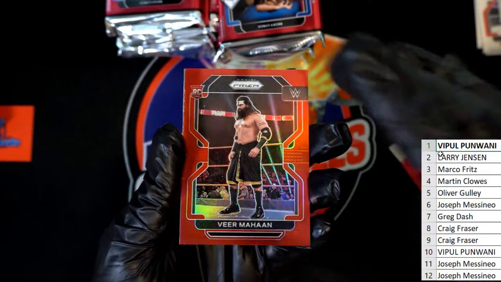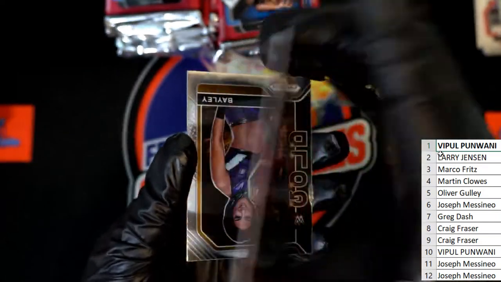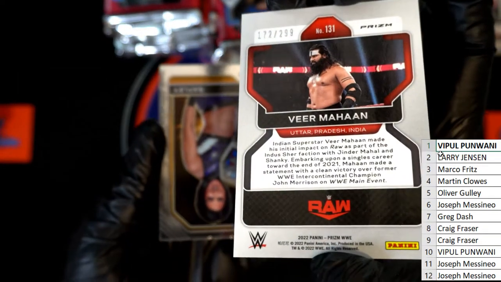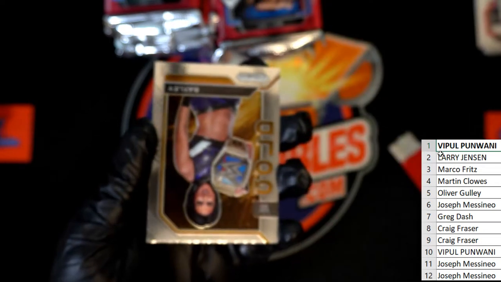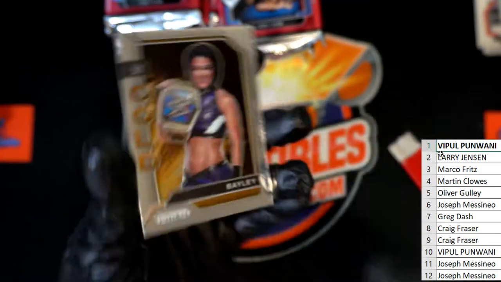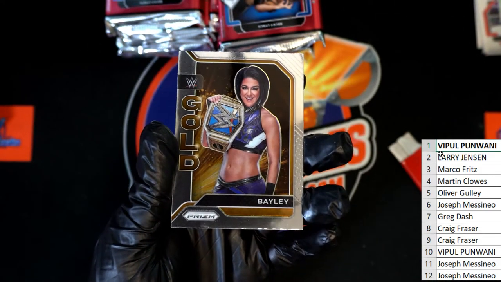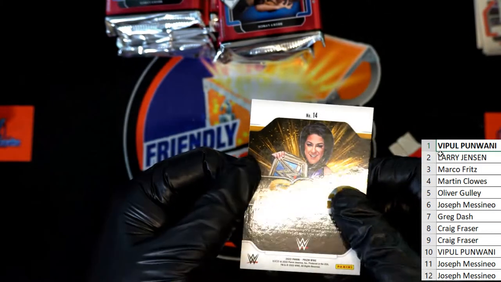The cracked ice rookie card. Here is a red Prizm rookie. Numbered to 299. So VP, you did pretty good, man. A nice pack right there for VP.